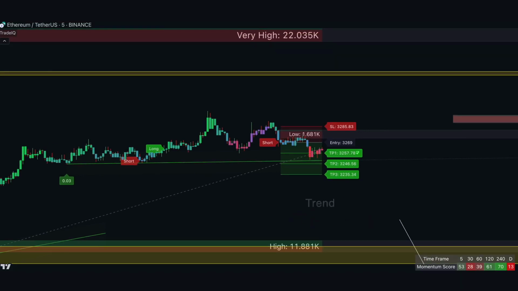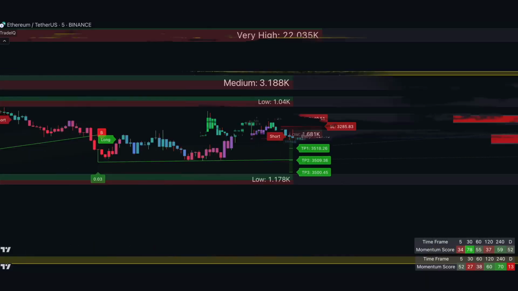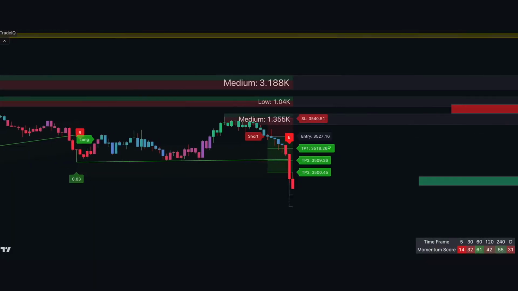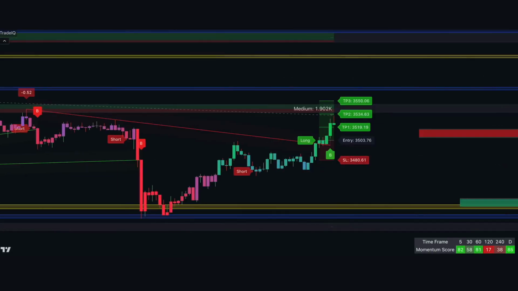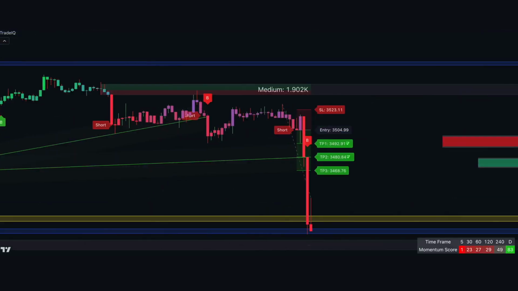What sets the Trade IQ Toolkit apart is its holistic approach to market analysis, providing you with an all-in-one solution. Unlike other indicators that focus on specific aspects of trading, the Trade IQ tool offers a multifaceted approach. It combines price action analysis, trend identification, and volumetric analysis, offering a more comprehensive view of the market than any single indicator you know. It includes features like supply and demand analysis, trade entries with targets and stop losses, and trend lines with breakouts.